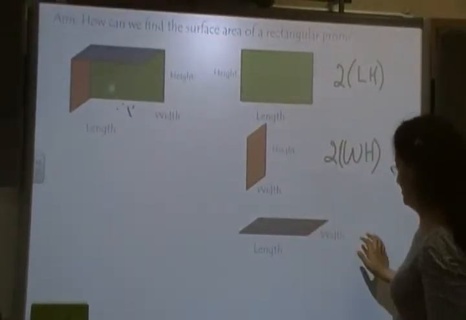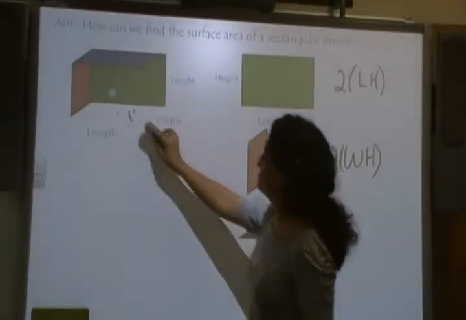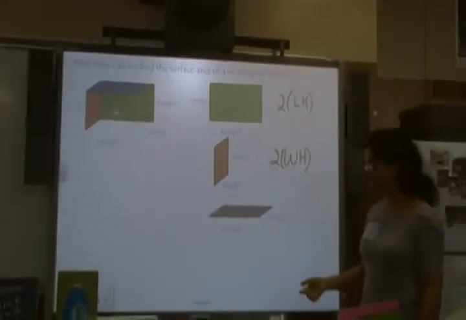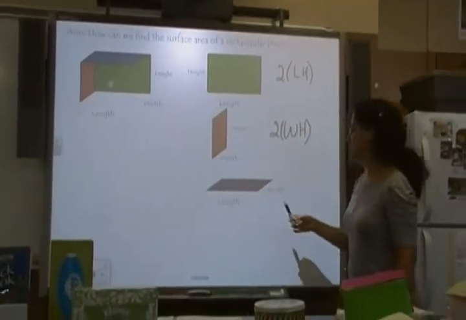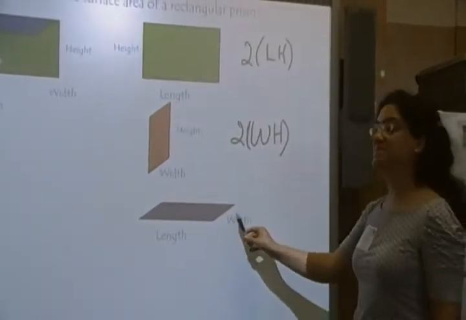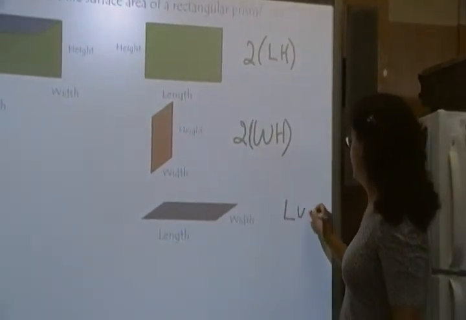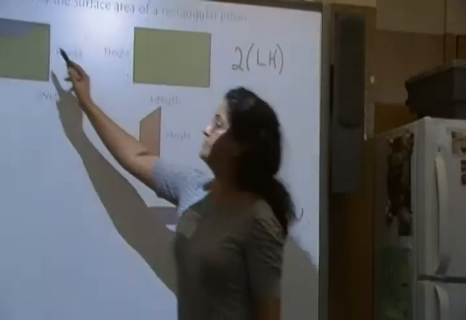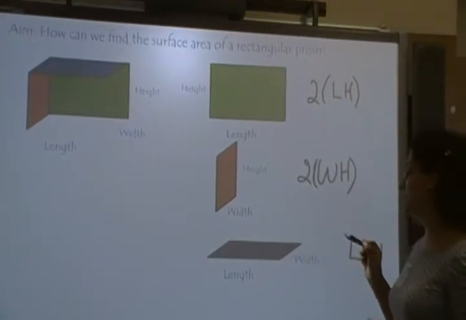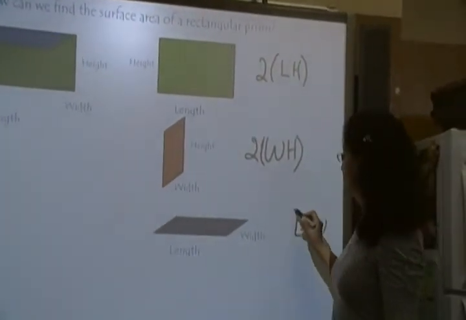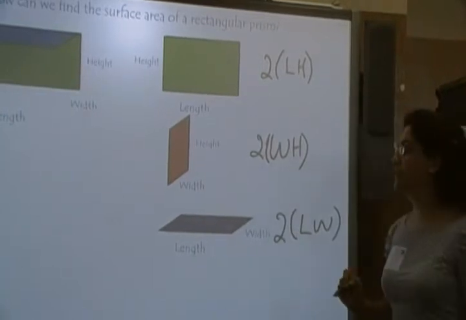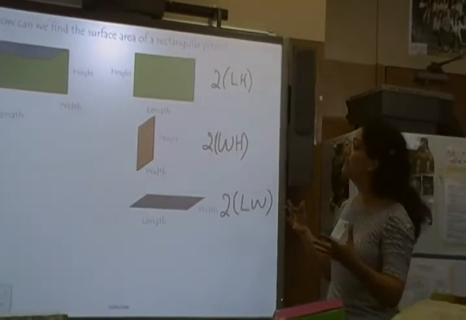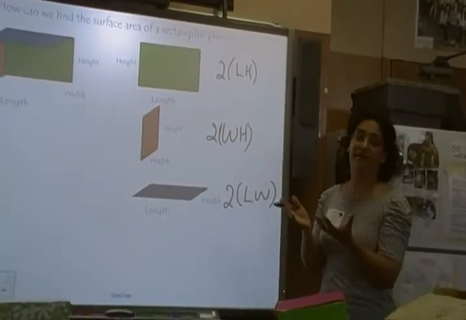Okay? Let's just use the eraser to calculate the area of this side as well. The area here is length times width. And we have both the top and the bottom. Here's your top, the purple. Here's your bottom. We multiply it by 2 because it's two sides that are the same. Basically, we've taken our rectangular prism apart to come up with the area of all of the sides.